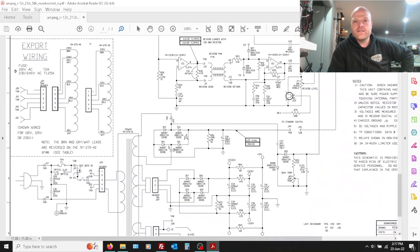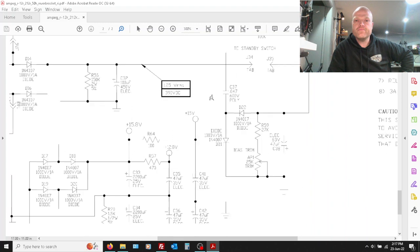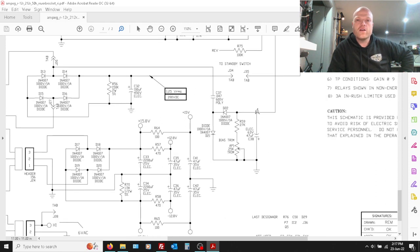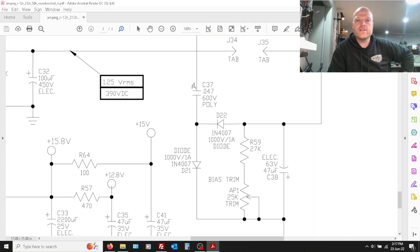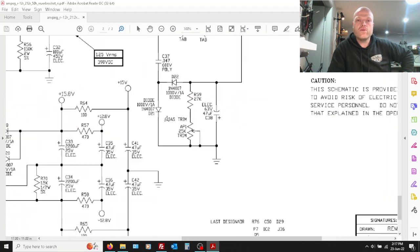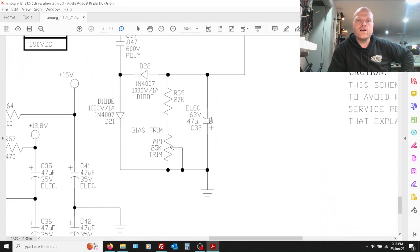and it is capacitively coupling it via that cap that was shorted, and then that is providing a direct path to ground, a direct short to ground through that diode, because it is no longer a capacitor, it's a straight wire. So check that diode, and it's fine.